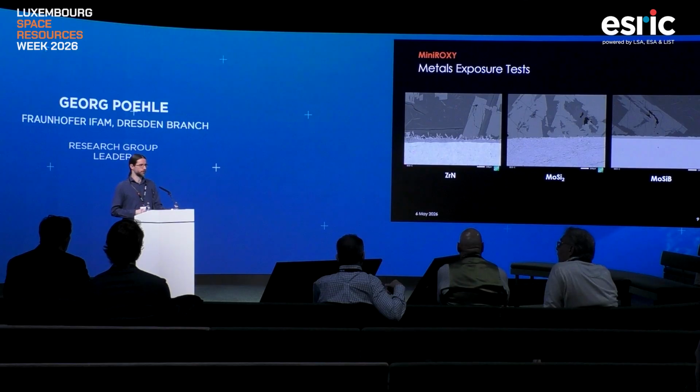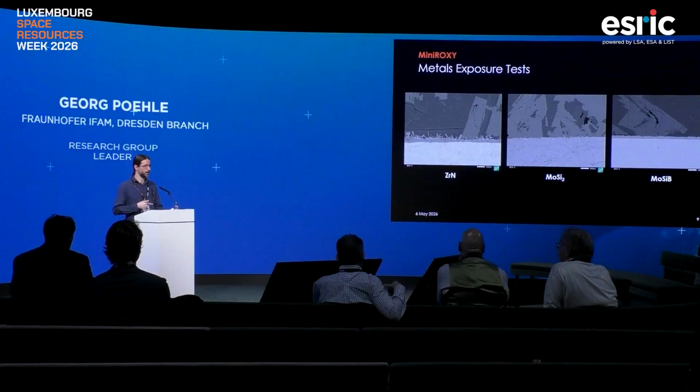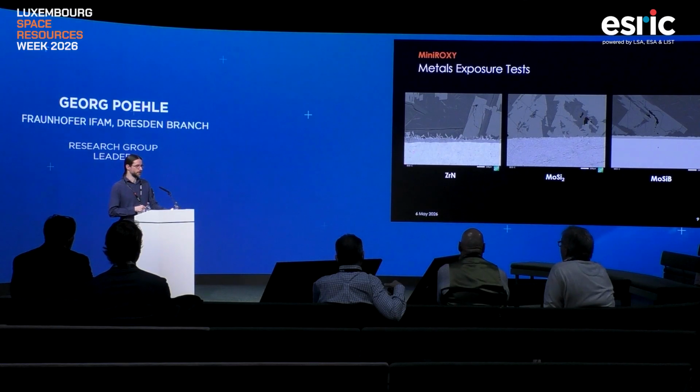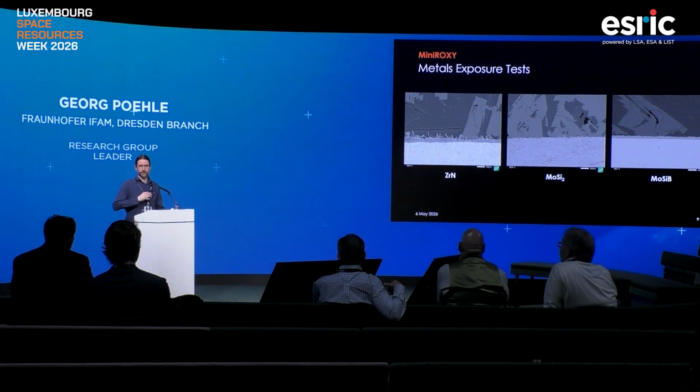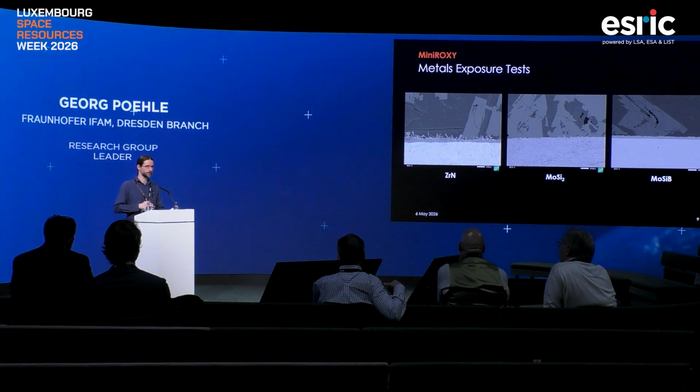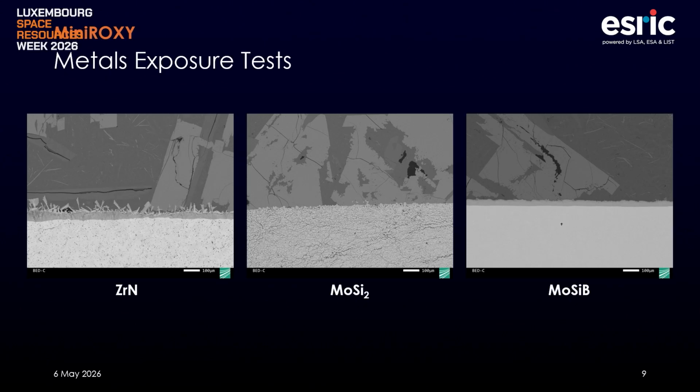The more challenging test is, of course, the exposure to metals or reduction products. In this case, we've taken the road of a challenge test, so we've mixed the materials that we would expect to be created by the reductions, such as the metals titanium and iron, and also silicon, and then brought them into direct contact with the materials. In reality, this might look a little bit different because the contact might not be as direct, the composition and therefore the activity of the elements might be different. But I think this challenge test can show us what kind of reactions we have to be aware of.